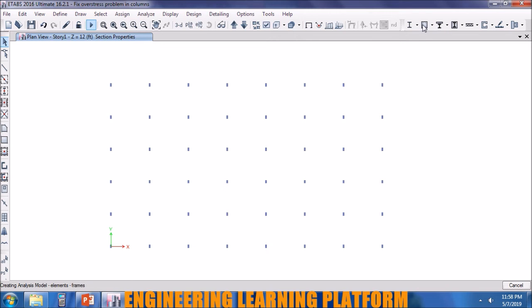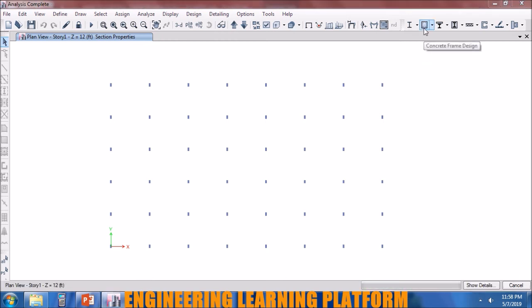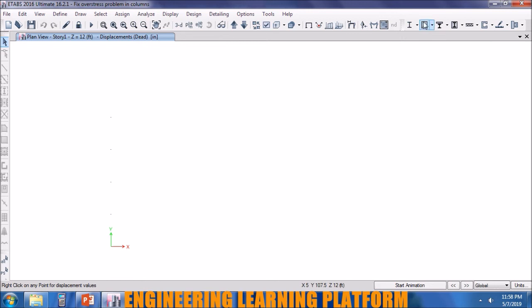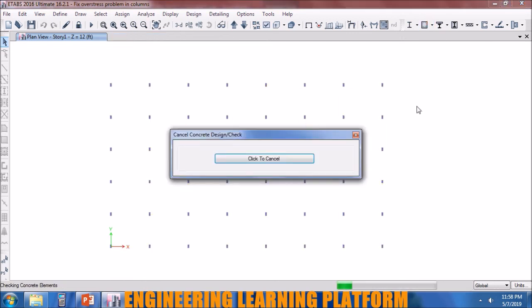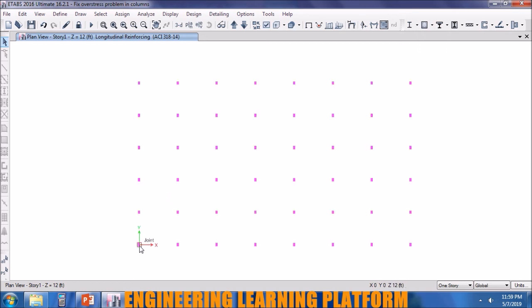Hopefully this will work. You can also increase the cross section 1 inch or 2 inch at a time, but for demonstration purposes I am applying the particular set of cross sections. It is important that after the stress check and the main steel check, you also check the drift limit and torsion irregularity in the building, which I have shared in my channel in the Etabs tutorial playlist, whose link you can also find in the description of the video for complete Etabs course. So you see most of the columns have passed, almost all of the columns have passed.